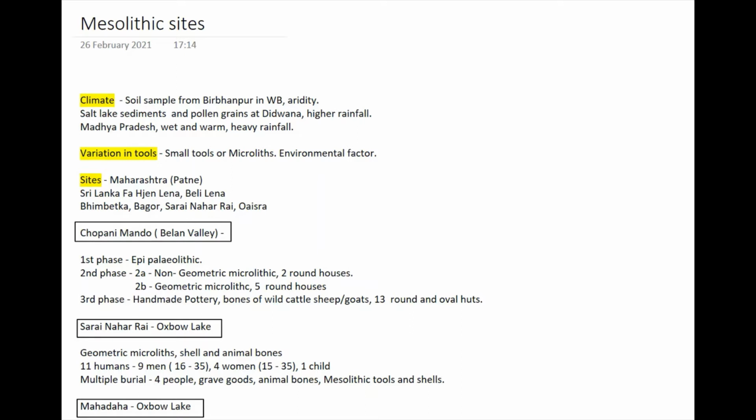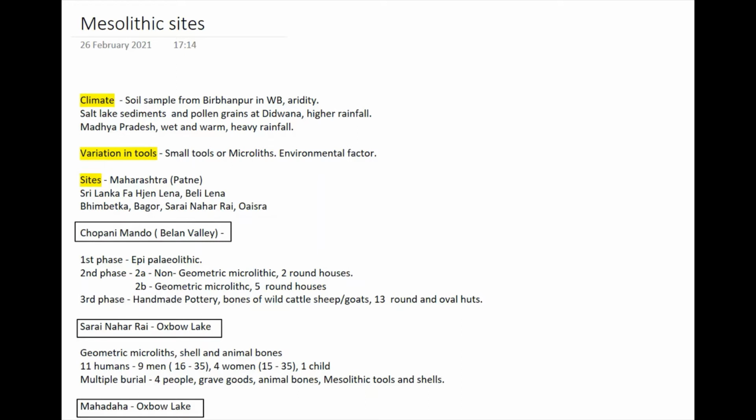Then in eastern Madhya Pradesh, we saw that the climate of the early and middle Holocene seems to have been wet and warm, with heavy rainfall in the summer monsoon months and a moderate level of rainfall in winter. Then a dry spell seems to have set in about 4,000 to 3,000 years ago. So it's dry right now, but before it used to be wet. This is all about the climatic condition.